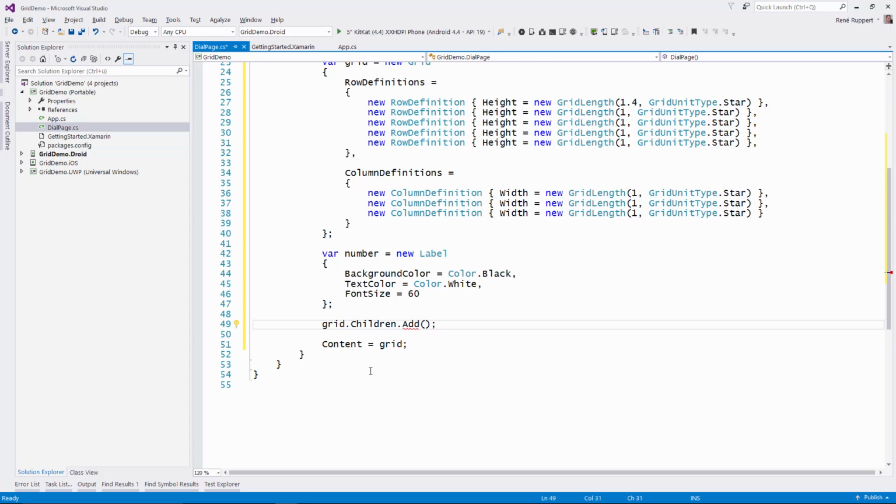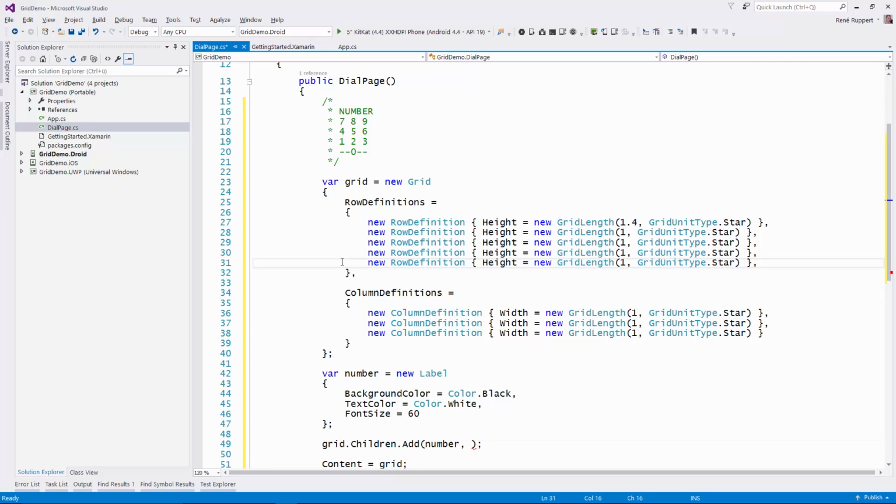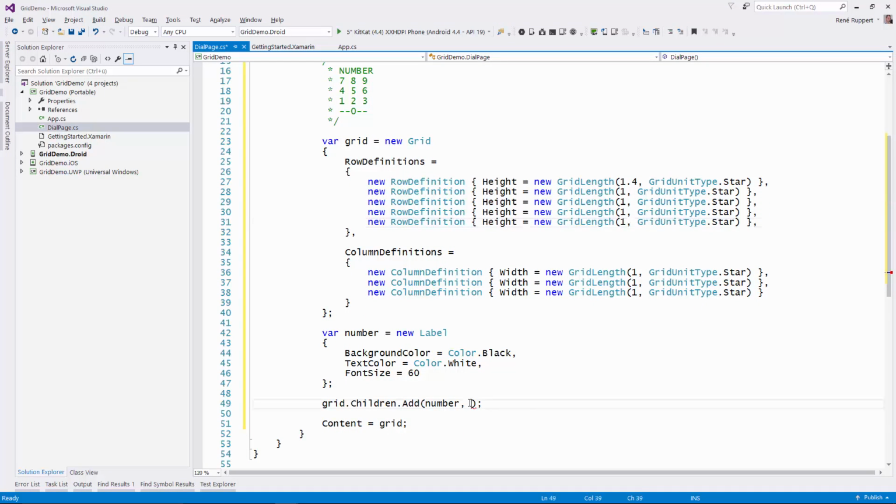So let me see. We're going to add the number. And we use this override. So the number, maybe I can scroll this in view again. Yeah, I can. The number is going to start at row 0, column 0. So both top and left will be 0. Actually, you see that's left, right, top, bottom.